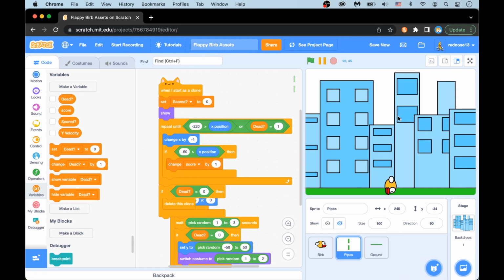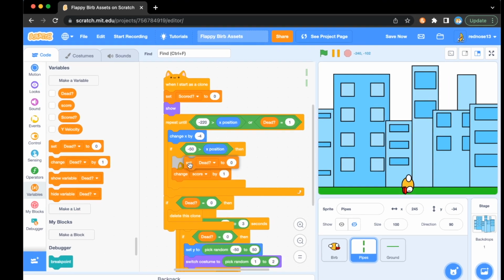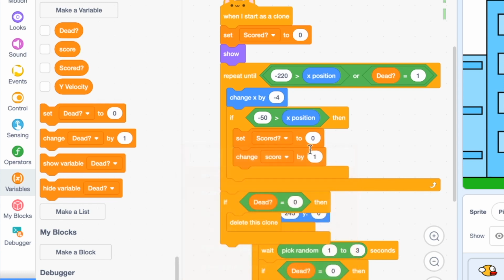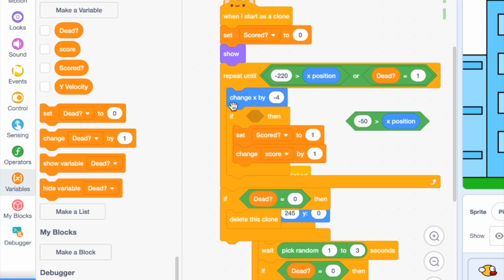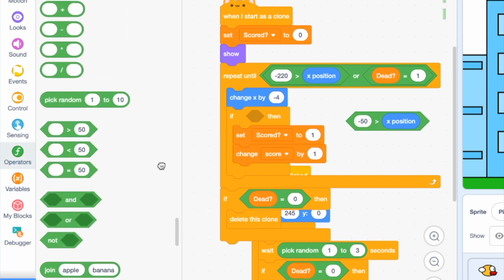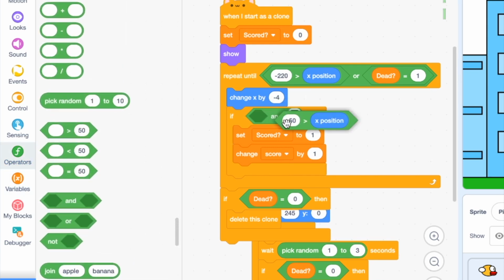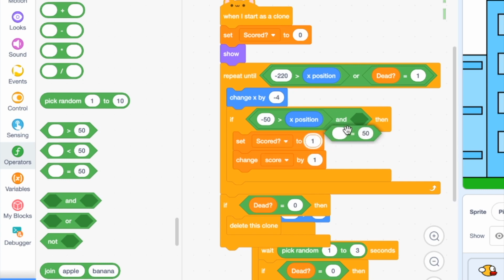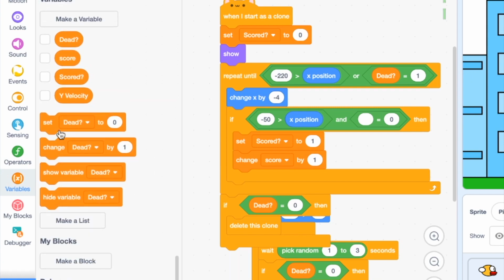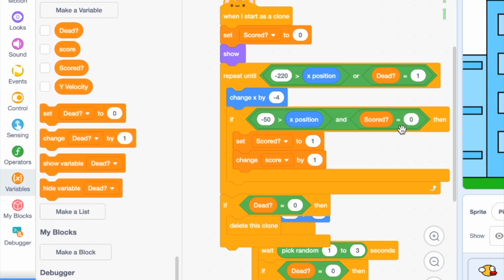But now, every single time it moves, it's going to increase the score by 1. So to prevent that, also set scored to 1, meaning as soon as it scores once, set this local variable, so it's only for this clone, to 1, saying, hey, I've been scored. So now here, place that, add an and, put that back in, and scored equals 0, meaning this only applies if it hasn't scored yet. Great, that works.